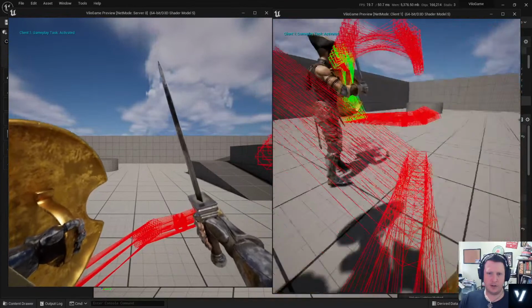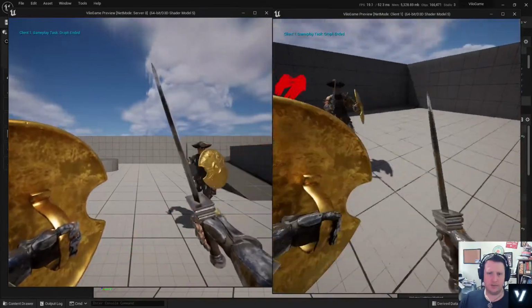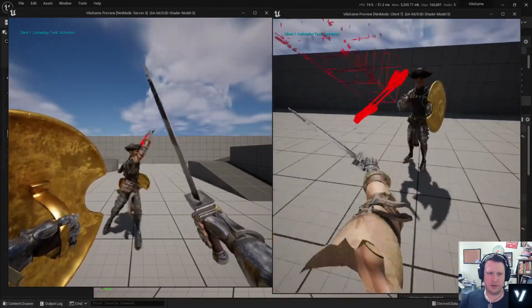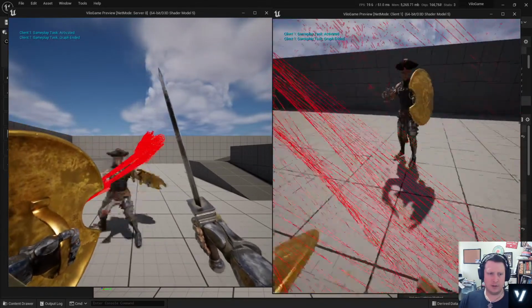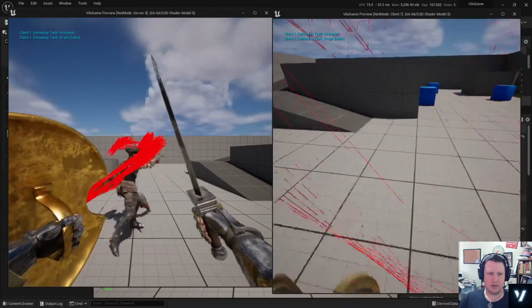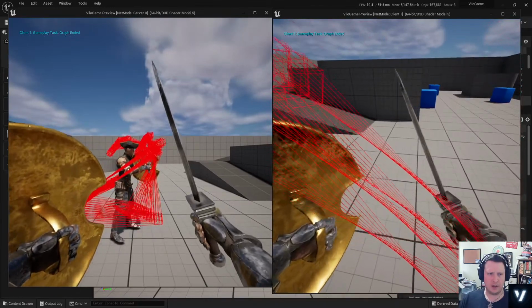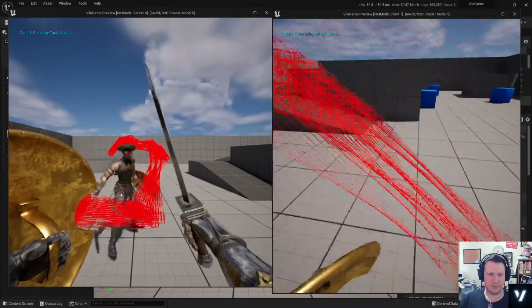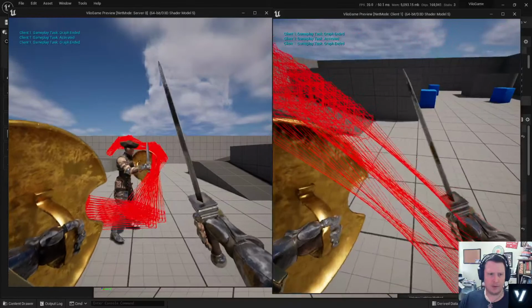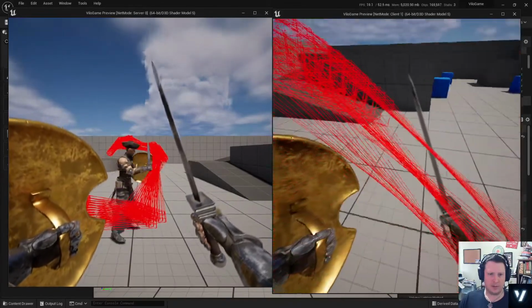It's my primary attack. I wonder what this... Kind of looking on both screens here to see if things are matching reality a little bit. And it is a rather short sword.